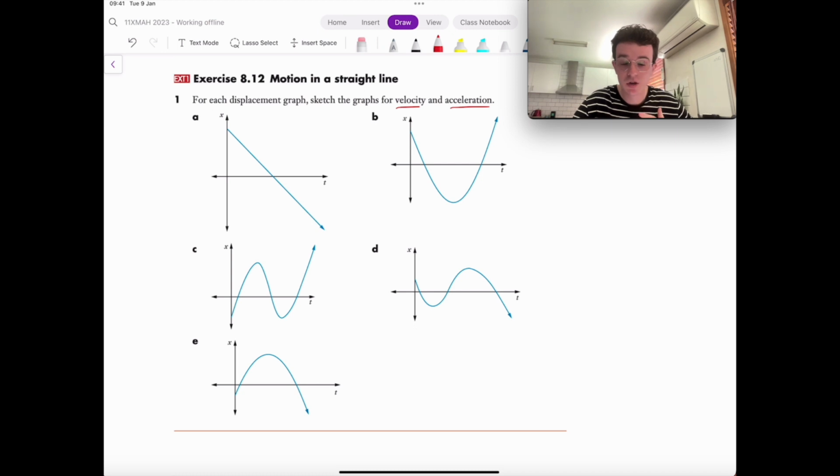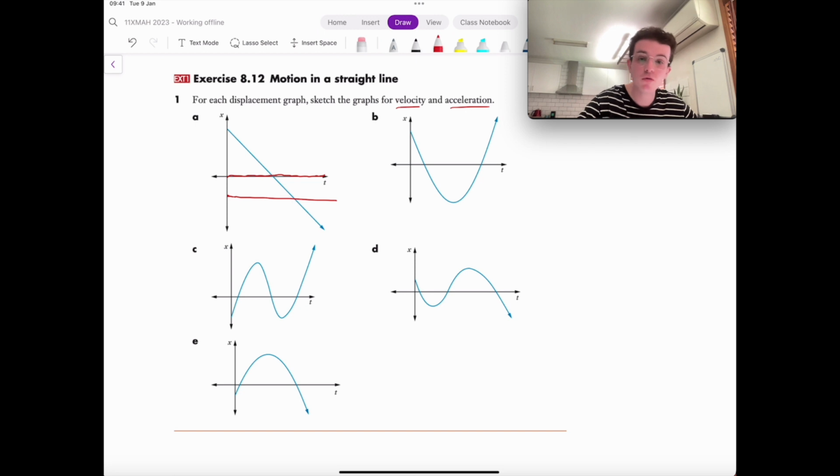So this is a straight line. It might have equation, say, y is equal to minus 2x plus 3. If I differentiate that, I'm going to get y dash is minus 2. So it's a straight negative line. That's my velocity. The first derivative is velocity. If I differentiate that again, y dash dash is 0. So my acceleration is non-existent. We don't have a function for it. Or you could just draw a straight line along here. It doesn't exist. It's 0.